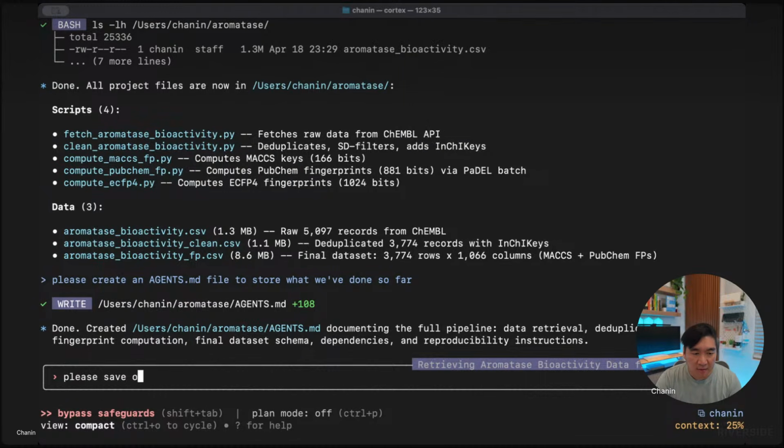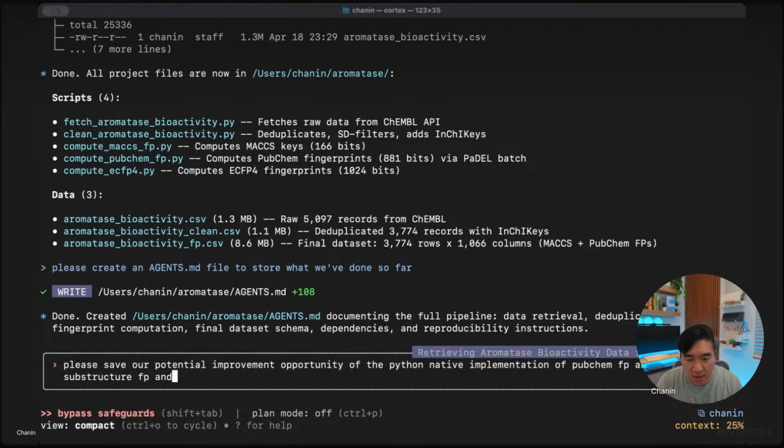Please save our potential improvement opportunity of the Python native implementation of PubChem FP, substructure FP, and what's the other?